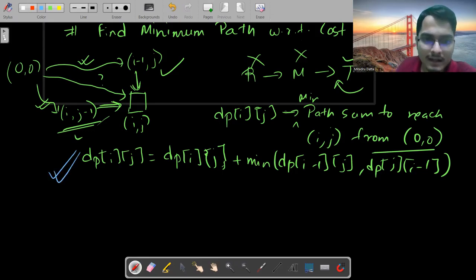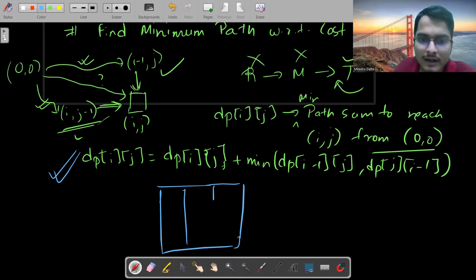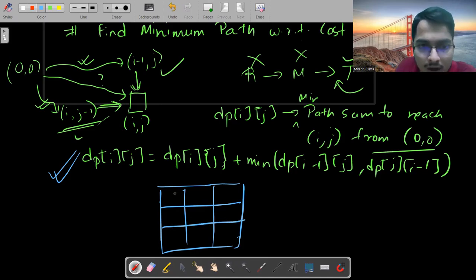And if you try to think, let's say you are having a 3 cross 3 grid. The grid can be much bigger also, but assume that you are having a 3 cross 3 grid now, and you want to see what is the minimum cost to reach this. Do you have any other choice, let's say you want to reach here, do you have any other path?